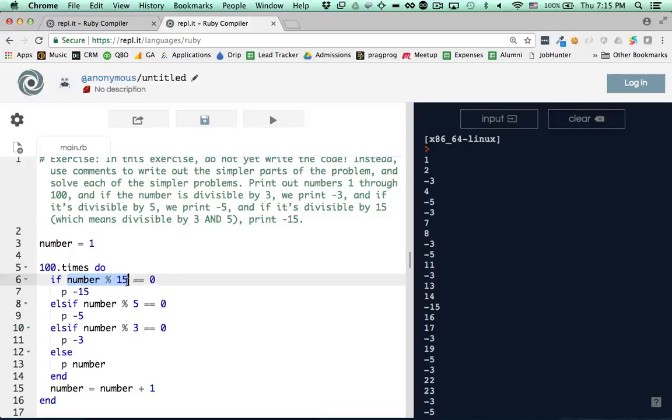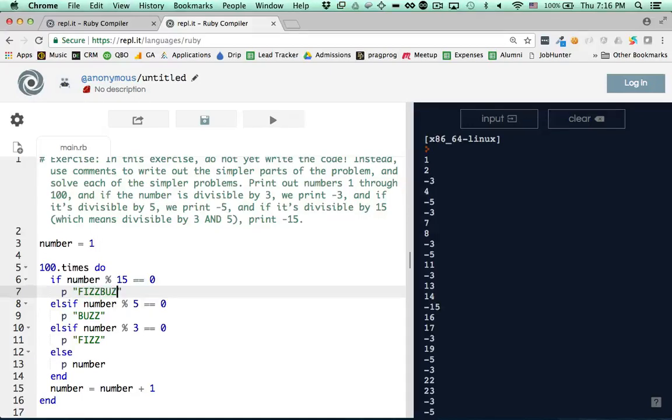Now, the reason it's called FizzBuzz is because the way this is typically asked in interviews is very, very slightly different from the way I described it. And we're going to take a sneak peek ahead at another concept we're going to learn about later today or early next week called strings. The way this problem is typically phrased is that instead of printing -15, -5, or -3, the exercise is that if it's divisible by 3, print the word fizz. And if it's divisible by 5, print the word buzz. And if it's divisible by 15, print the word fizz buzz. And the way we would do that, again, I'm jumping ahead, and you're going to all have lots of questions about strings. Just hold them till we get there. But to print a string, use quotes and the words and the letters inside. Again, there's lots of questions, but I'm not going to address them now.